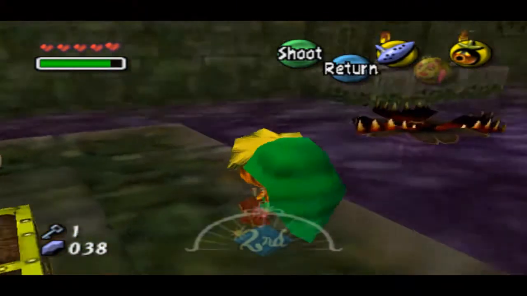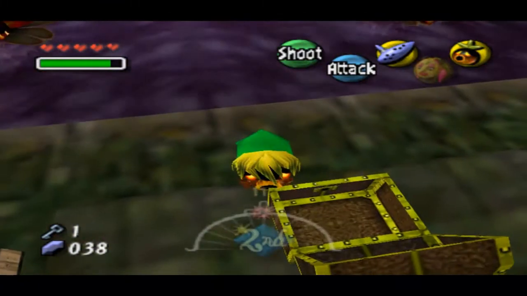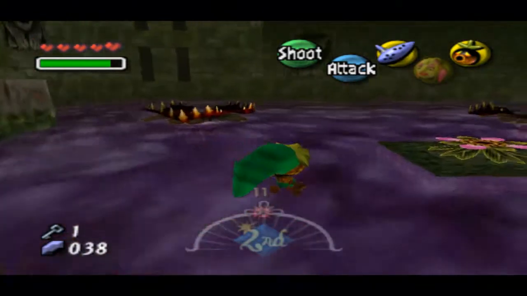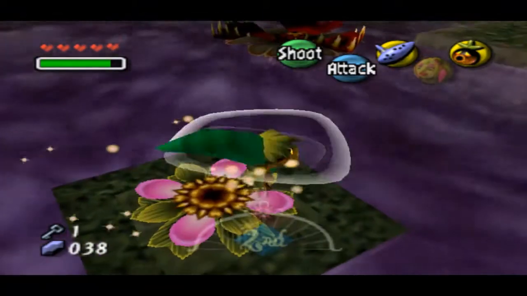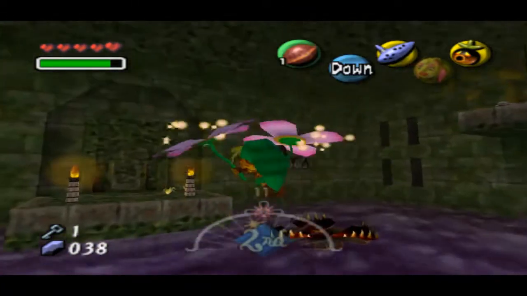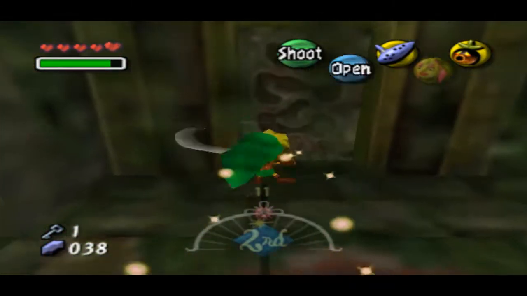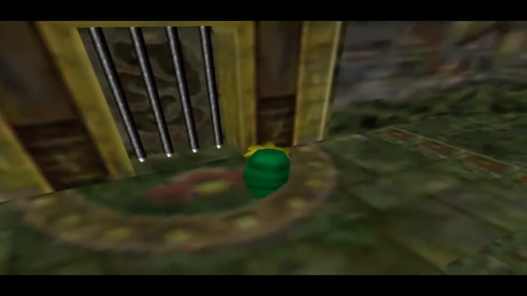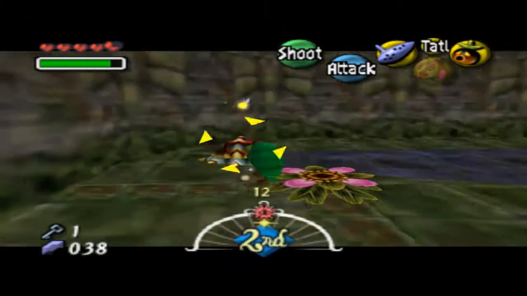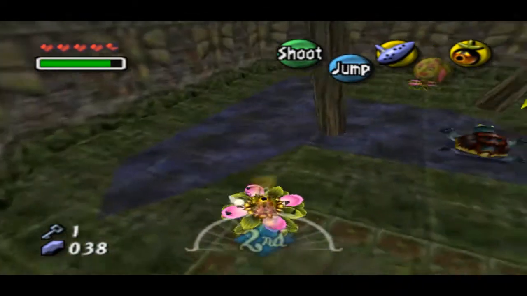Okay, what else can we do? Let's go get a dungeon map real quick. Whee! Yeah! So yeah, over here is the dungeon map. Here we encounter what they're called, Snappers. They're just annoying turtles.